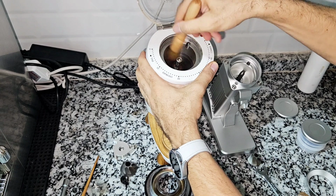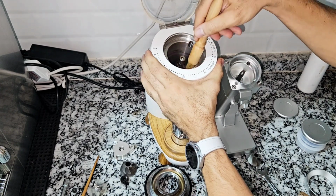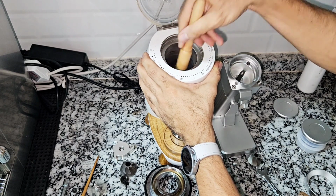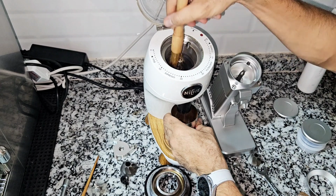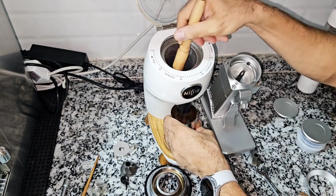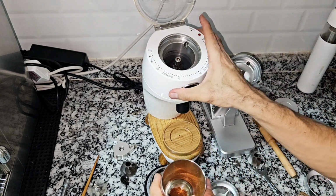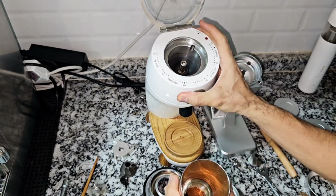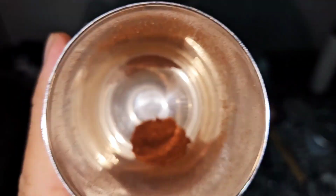So I didn't clean the Niche Zero for, let's say this is the 3rd month. Last time I cleaned it was 2 months back, yeah. I'm not using it every day because I have different grinders, so I'm not using all of them at the same time. I just keep on switching between them. Right now it's clean from inside, and that is the coffee that was there. Let's see how much that is.